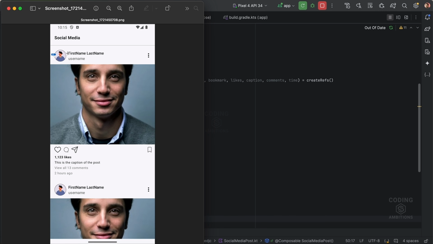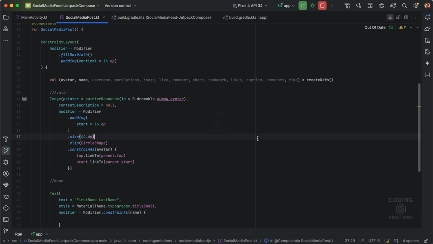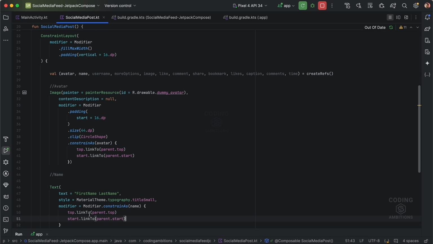So if you see, its start will be to the end of this, right, and its top will be the top of the parent, so they will be linked. So let's copy it. Its top will be parent top and start will be the avatar dot end.